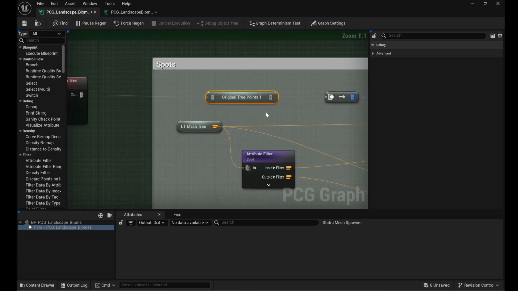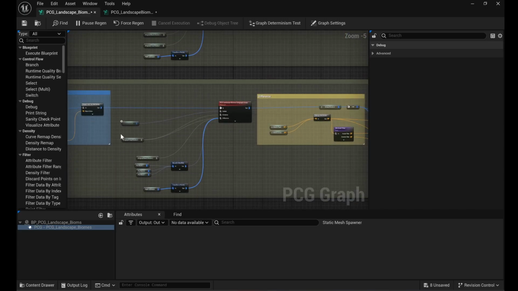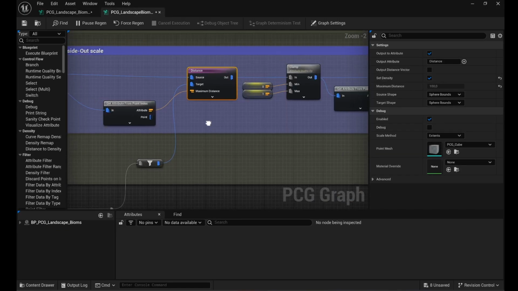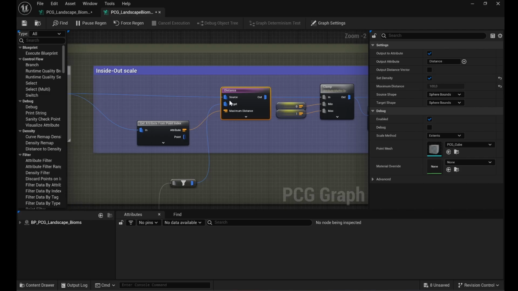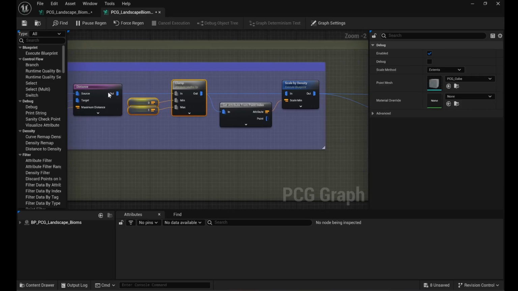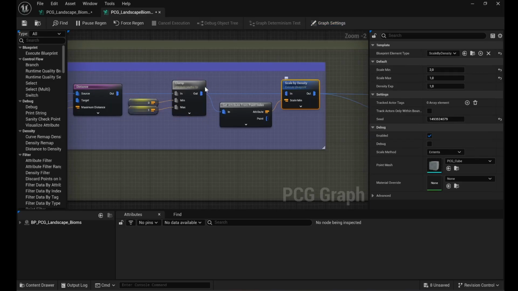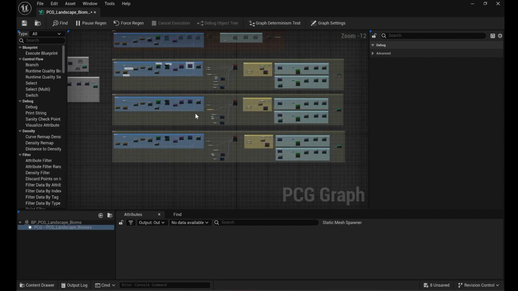So the original 3 points, they come here from trees. We put them here, and that's where they work. They work for distance between trees and grass mesh. And the closer grass to the tree, the bigger it will become in this node scale density. So that's about the biomes.